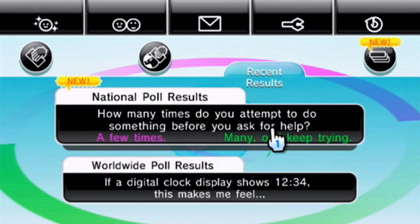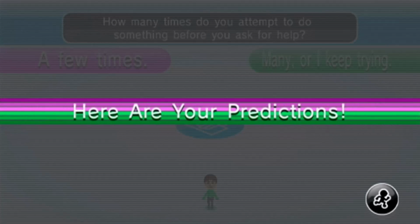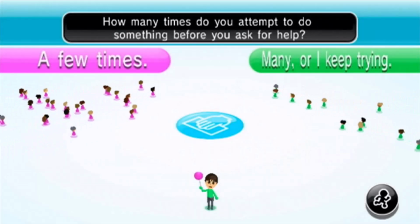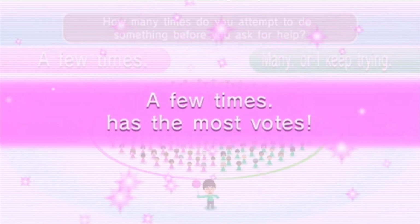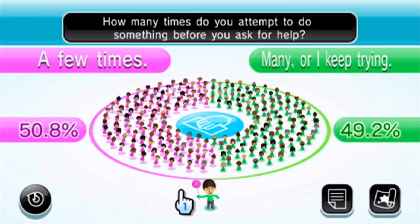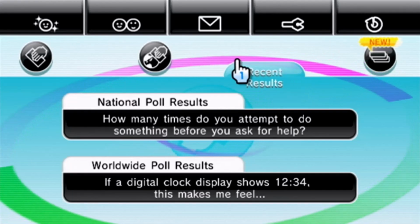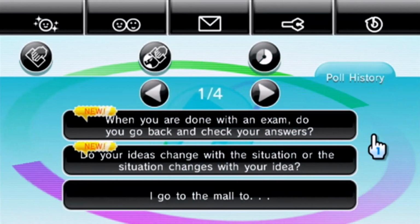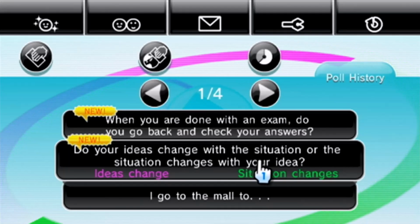Now, how many times do you attempt to do something before you ask for help? I can't remember. Did I? Oh, I picked. Okay. A few times, many, or I keep trying. Oh! Almost even Steven there. I guess there was rumored once that there was a vote that had 50-50, and it was even Steven across the board, but I don't know whether that was true or just a rumor. But yeah, up here, you know, suggest a question, voter data, all my stuff was up here. Whole history. You really can't change this stuff anymore. Do your ideas change with the situation, or the situation changes with your ideas?